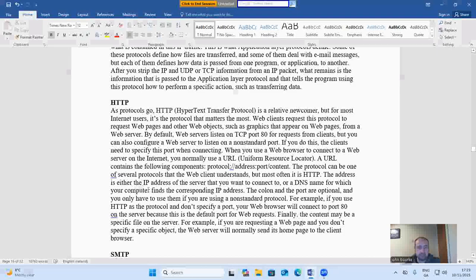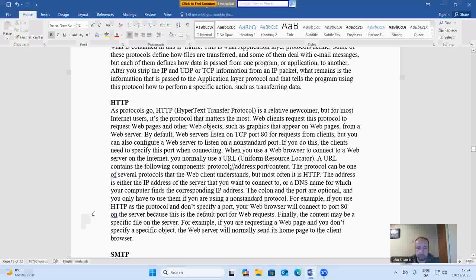The address is either the IP address of the server that you want to connect to, or the DNS name for which your computer finds the corresponding IP address. The colon and the port are optional, and you only have to use them if you're using a non-standard port.